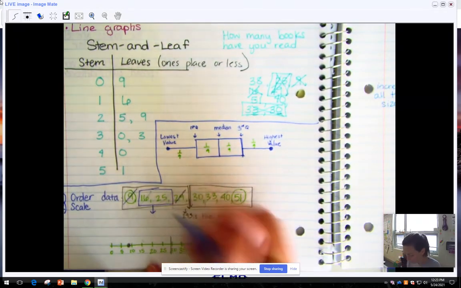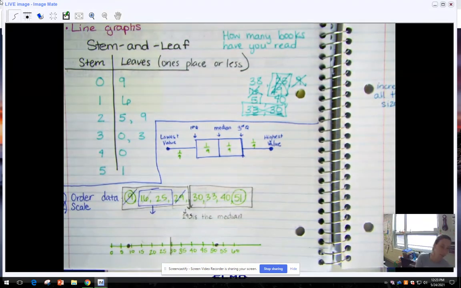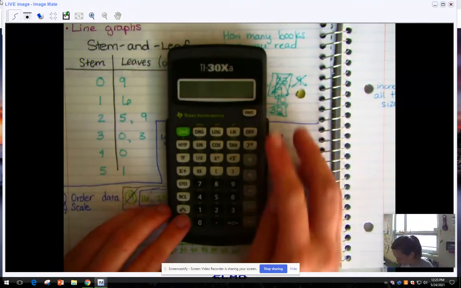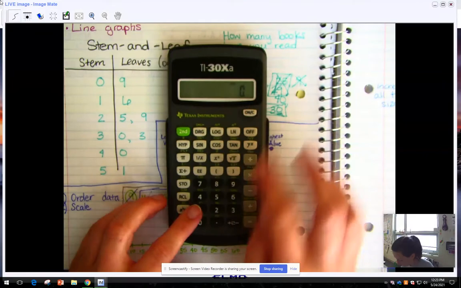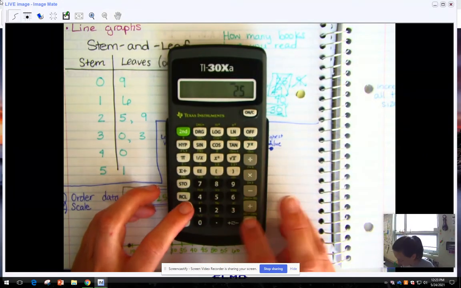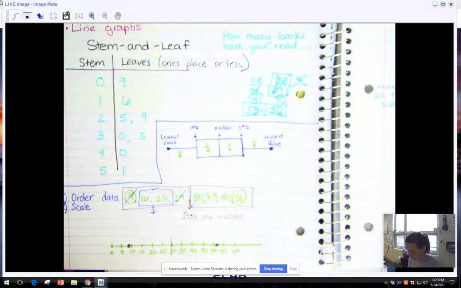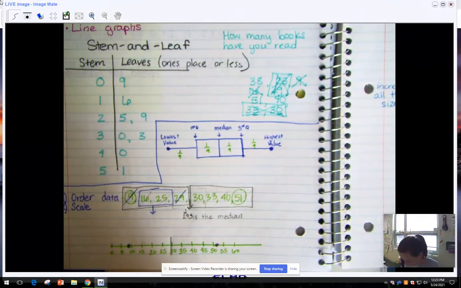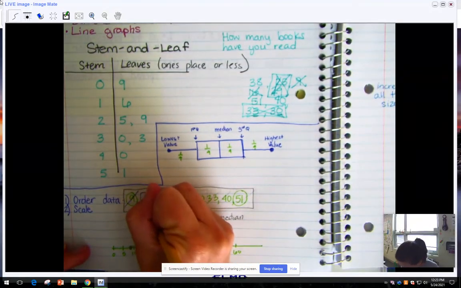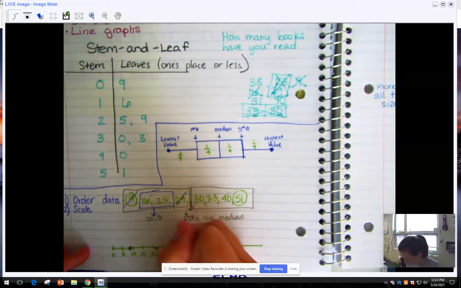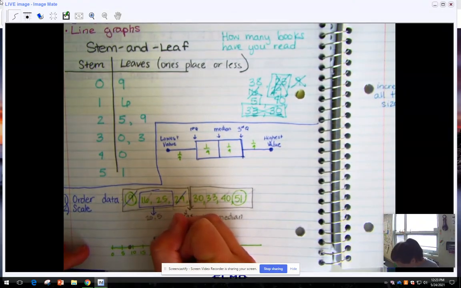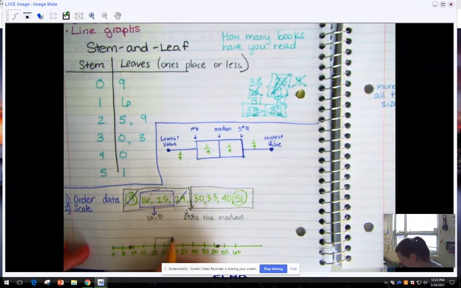Well, the number between 16 and 25, I can find that by doing 16 plus 25 divided by 2, 20.5, which makes sense. So 20.5 is my first quartile. So it's going to be just next to 20.